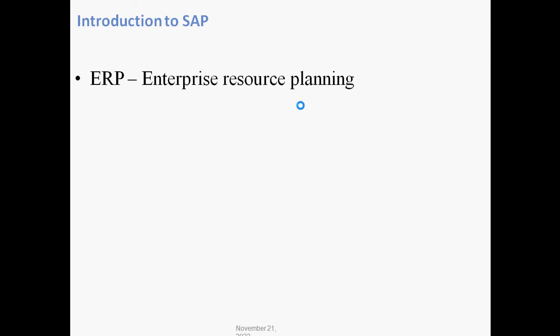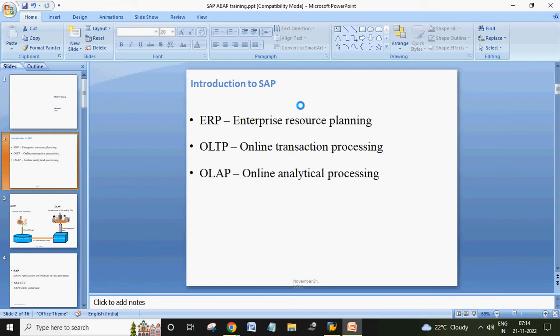ERP products are released by Oracle. ERP products are released by Microsoft. So they have their own ERP products for different companies. SAP is one such company which designed its own ERP product. So let's first discuss where we are. I'm telling you SAP is an ERP product, but what is the need of ERP products?